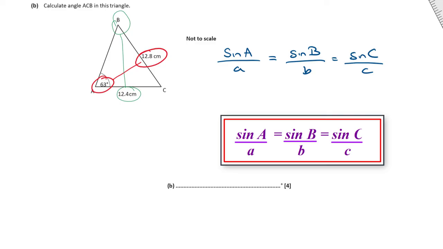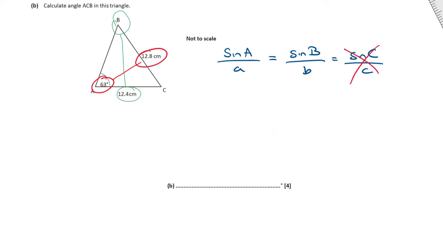So I'm writing it with the angles on the top because it's an angle I want to find. Now normally it's got a bit that we don't need, and here it's actually C. We're not going to use C, even though it's C we want to find. We're going to use the properties of the triangle to find it later. Okay, so we're going to use sine A over a equals sine B over b. We're going to find B first.